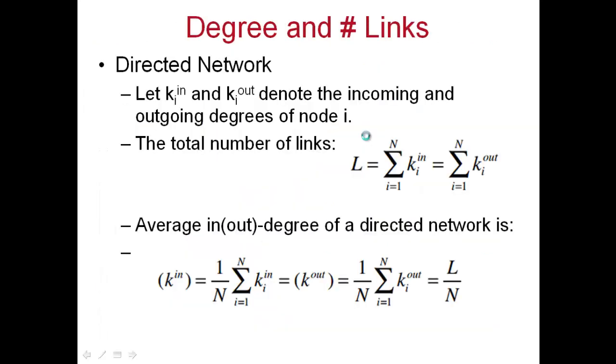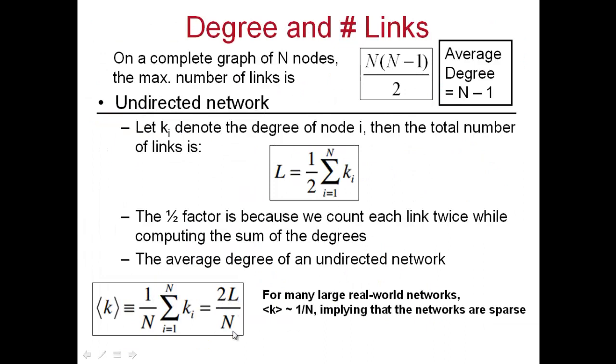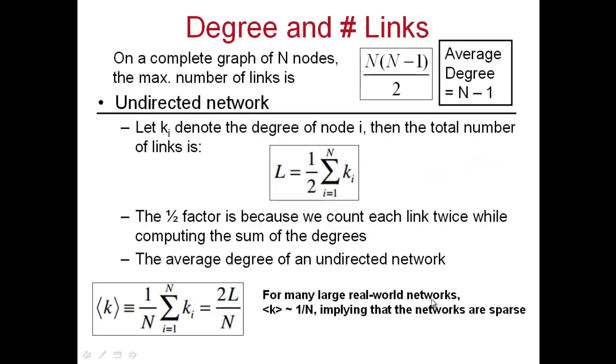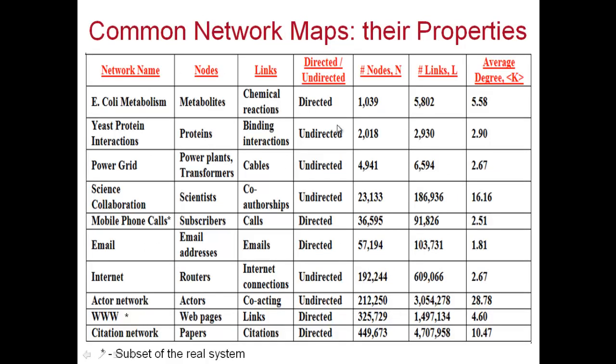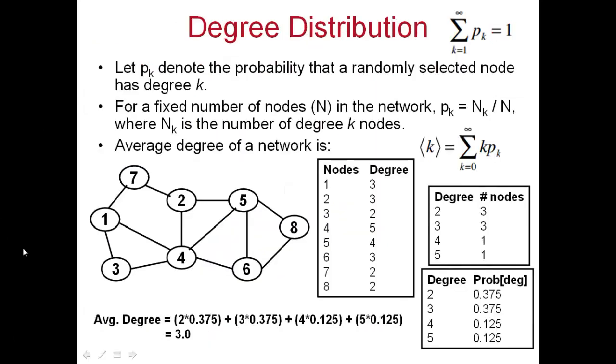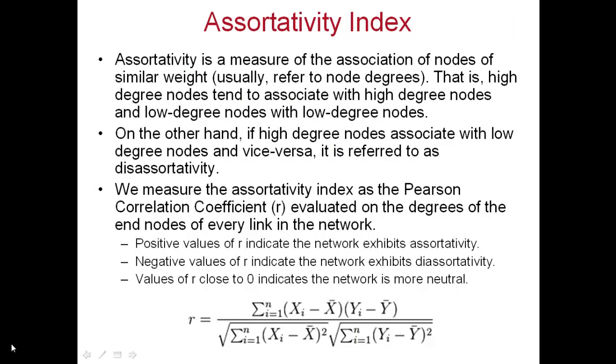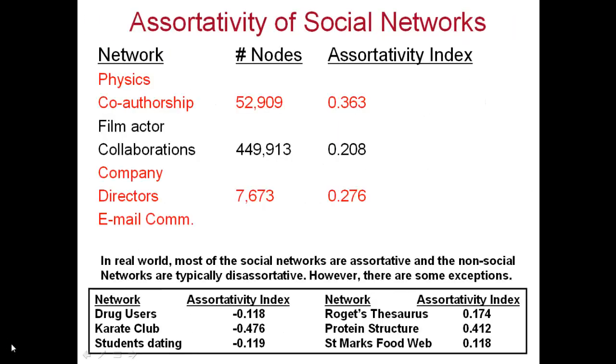For an undirected graph, the relationship is twice the number of links divided by the number of nodes. For a directed graph, it is simply the number of links divided by the number of nodes. So using this relationship, you can find the average degree of a graph without being given the graph itself. And still you should get the same number, 3, in this example here. So the 3 ways, and you should be familiar with all 3 ways to find the average degree, right? So this is basically what we went through.